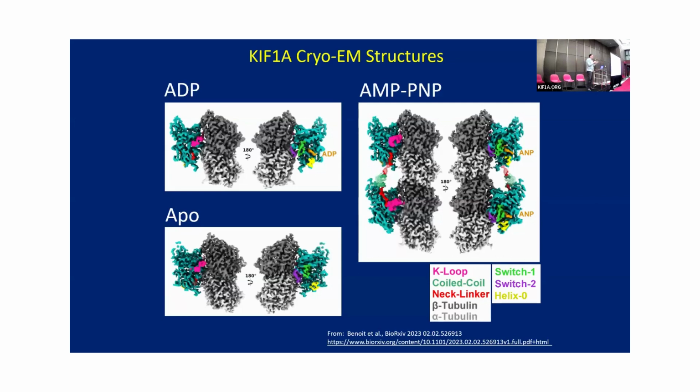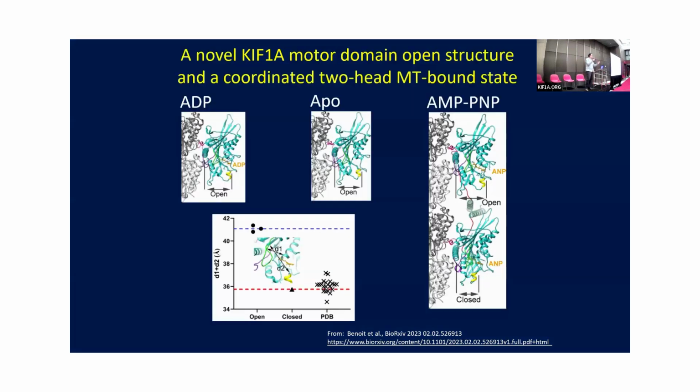Interestingly, we found that the structure, though it is not easy to see in this picture, was different between the two heads, which indicates that they are coordinated because they are in different points of the ATPase cycle, and that's an insurance so that the molecule is never going to release both at the same time, or if it's going to do it, it's going to do it with very low probability.